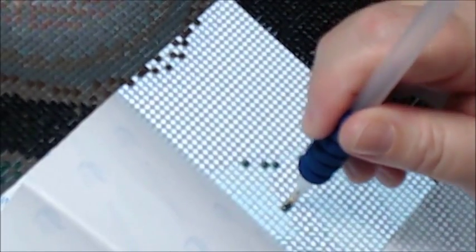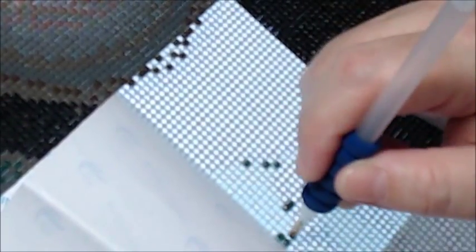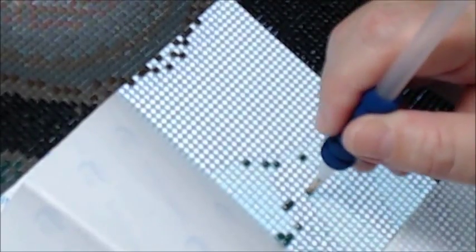Some people cut dryer sheets up and put them in their bead containers. I haven't actually had issues with static before. I do have a little bit of static, but it hasn't been annoyingly detrimental to my diamond painting, so I haven't really done anything to remove whatever static I have. Just kind of cope and deal.